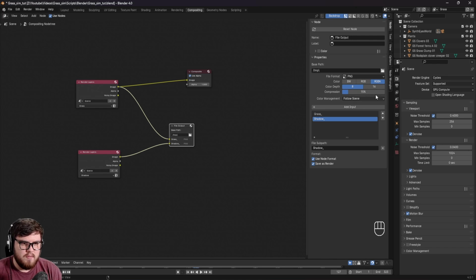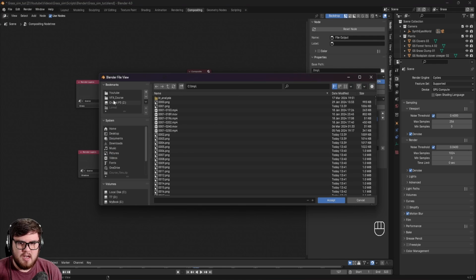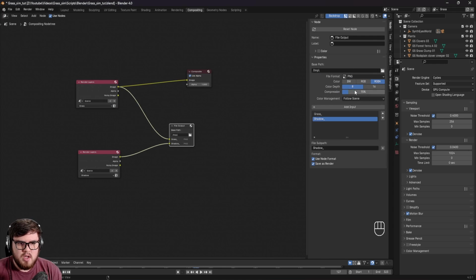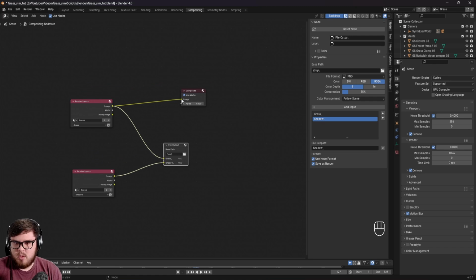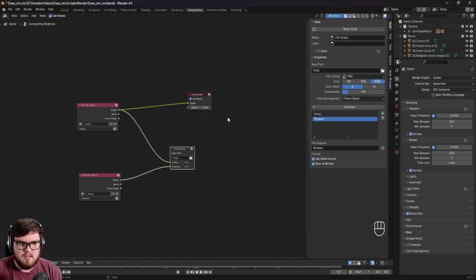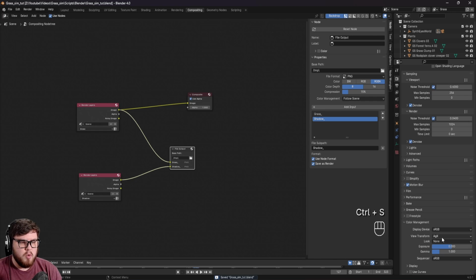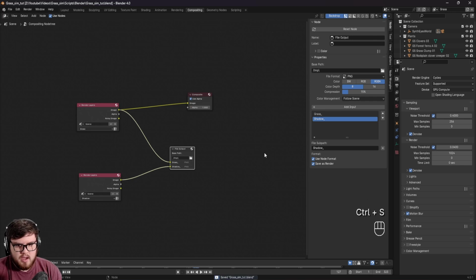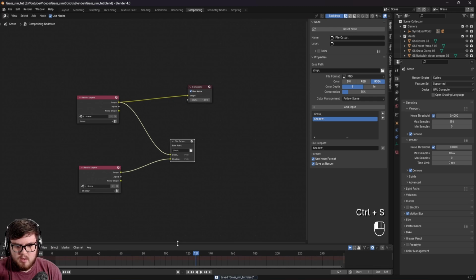Now that we have all of that set up, you do want to make sure you're saving it in a new folder location, so just select that in the base file path here. Now we pretty much have everything done and set up. This is where you would put in the final render settings over here, making sure you have the max sample count that your computer can handle and all of this kind of stuff. Motion blur is turned on. We are working in the AGX view transform, which is good. So I think that is pretty much everything set up, and we are ready to go.